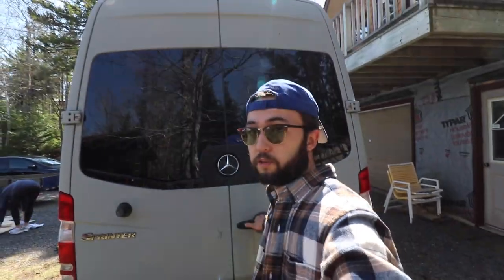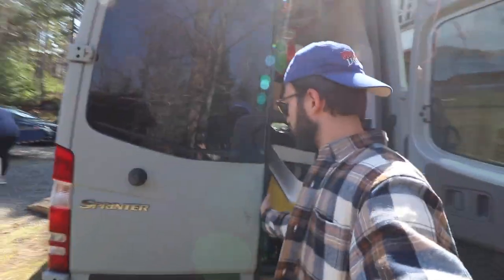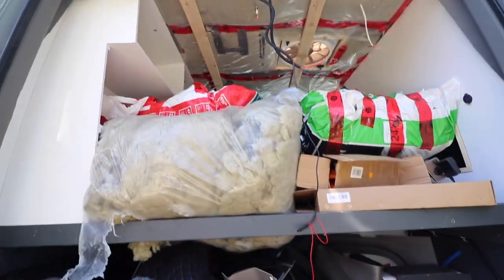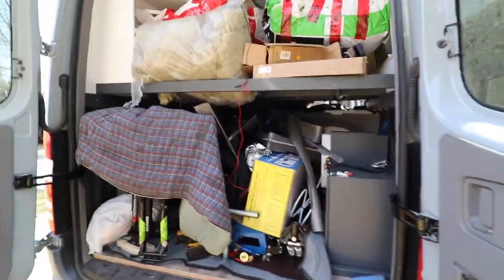It's just as full as the front. Nothing's falling out yet. Literally jinxed it. So this back end of the van is just as full as the front. So anyway, things are looking good. The van is looking good. Now it's time to set up the GoPro and unpack this whole thing. It's gonna take us a while, but let's clean this thing out.